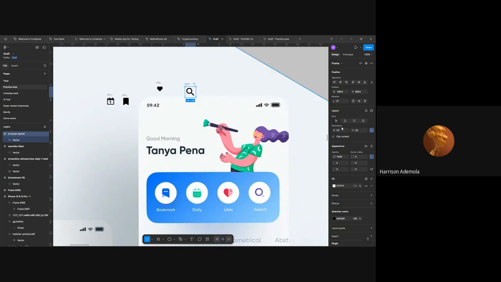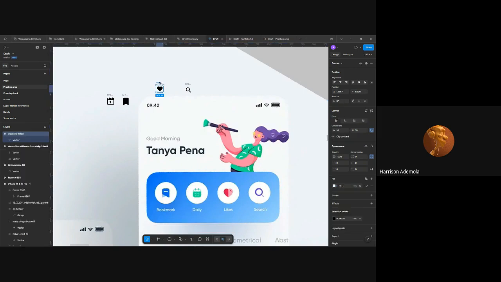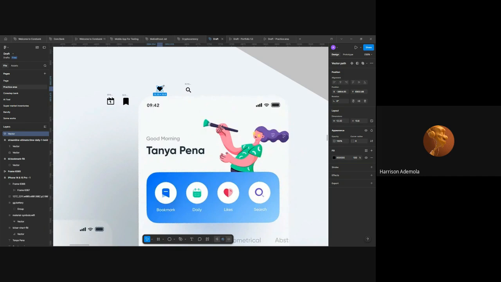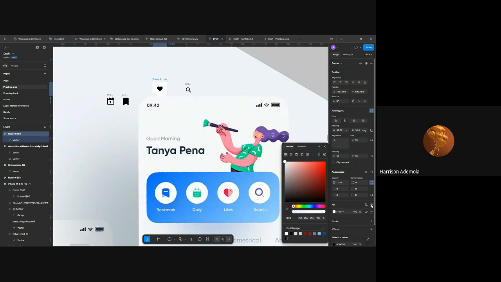So let me quickly finish this. Hold on. What you can do is this. So now I already have this shape. Everything now is 16, 16, 16, 16, right? So I can come here, remove this from a frame, which is Control Shift G. The next thing I'm going to do is click Shift A. So now that I've clicked on Shift A, this is actually an auto layout, but you can't see it yet. So I can come here and put a fill to it. Now I can come to this particular radius part and make it, let me bring it up.